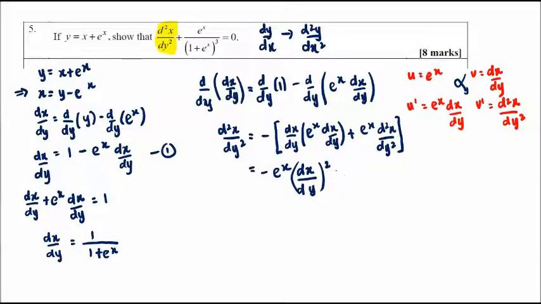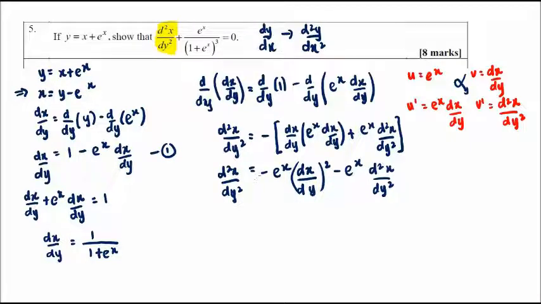Alright, and then we will have that this one is equals to, so ni positive jadi minus exponent x d squared x over dy squared. So kat sini d squared x over dy squared lah. Okay, so the next step that we will do is we collect the like terms. Alright, so kita akan ada dekat sini d squared x over dy squared dengan d squared x over dy squared.